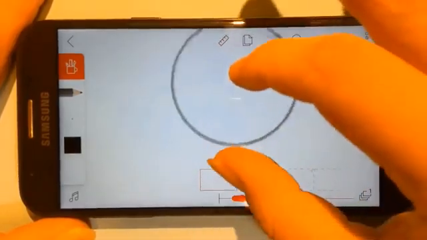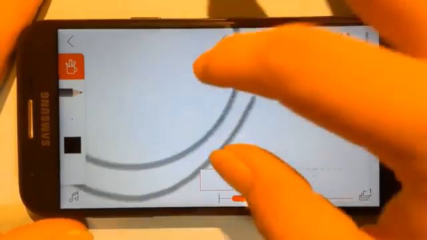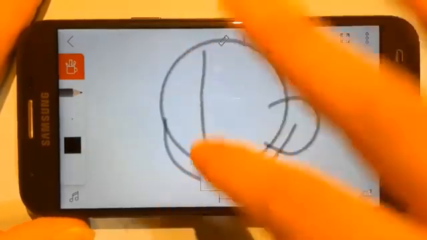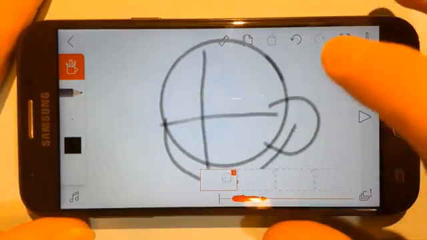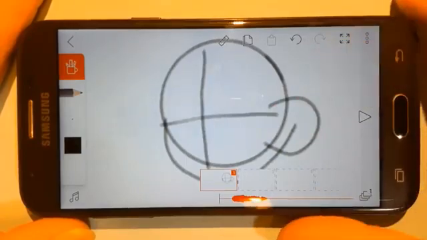Let's work on the head a bit more. Draw the chin, the ear, and I draw these facial proportion lines to map out where the features of the face will be, along with what direction the head is facing towards.